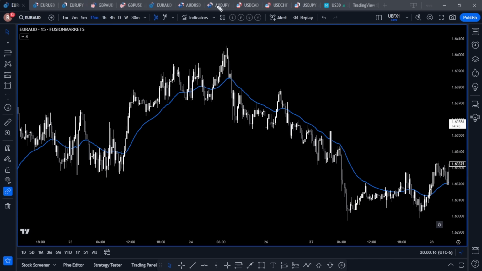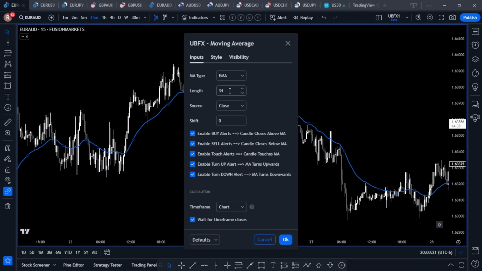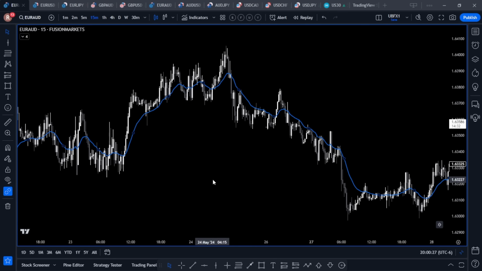Some other moving averages that you can try, some other settings, would be something like a 20. I find the 20 period moving average to be a really good area of dynamic support and resistance. And we see this quite a bit in here. We have an area here, again. These are all areas where the price is getting to this 20 EMA and then bouncing from it. It's using this moving average as a solid area of dynamic support and resistance. It's dynamic because even though this area of support is at one spot, it changes. And this moving average accommodates that change.